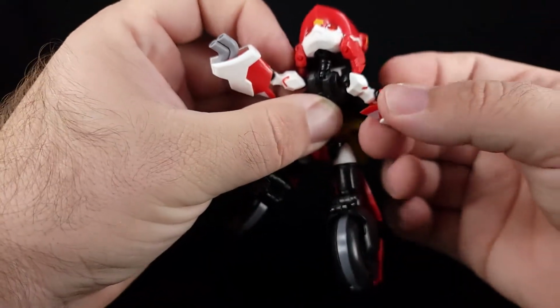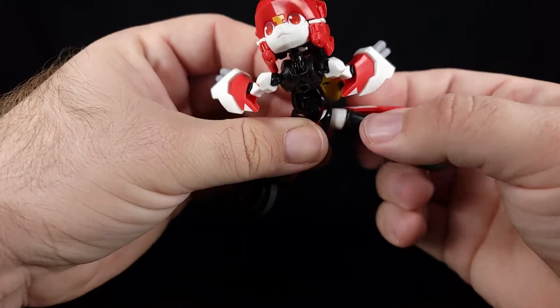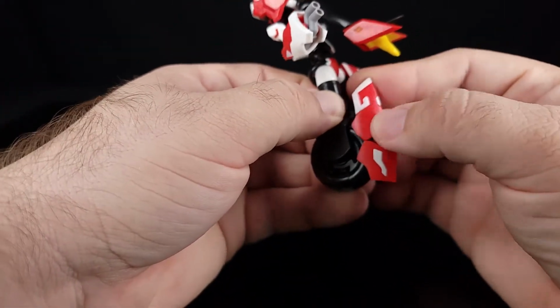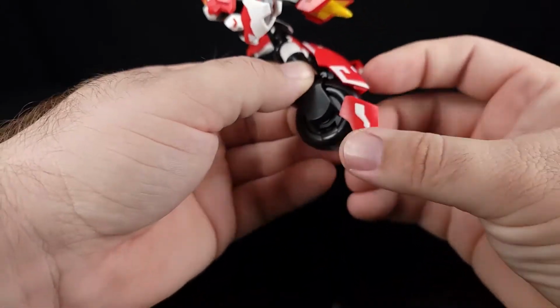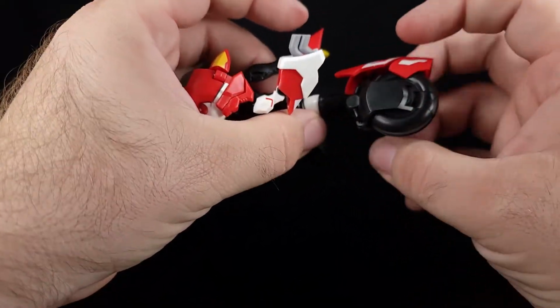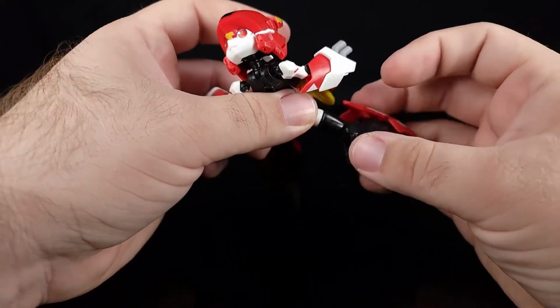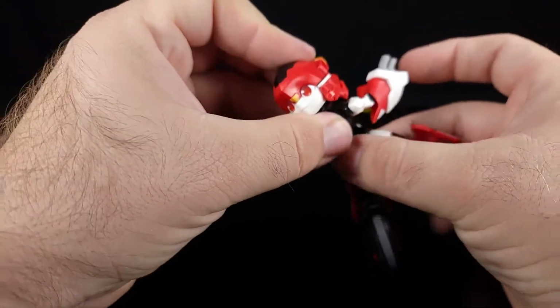I'm going to bring the head back and sort of have the exhaust pipes like this. And I think we want these turned around like in vehicle mode as well. I could be wrong on that. I'm gonna have to consult the instructions a little bit, I think.